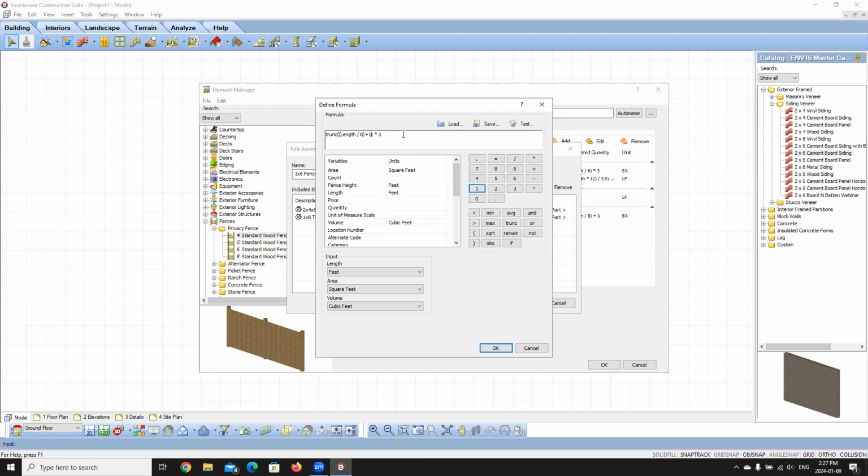So now our formula should look like, again, trunk, and we're going to have open bracket, length divided by 8, closed bracket +1, closed bracket times 3. Next, we need to add brackets around the entire equation. You can add these by double-clicking the bracket symbols in the operators list, or you can type them in directly. And again, we want to make sure that that is all within a bracket system.